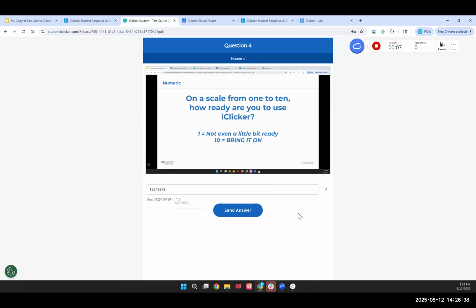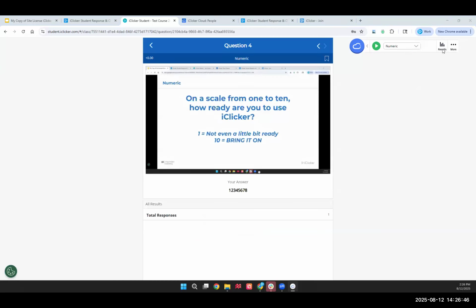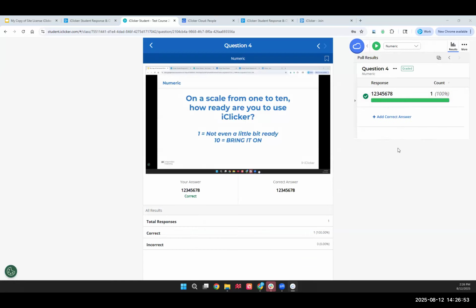So anyway, numeric questions are very similar in that students can type in, but it must be one of these characters that you see at the bottom, and they have 8 characters instead of the 140. So that's where short answer gives you a little bit more flexibility, in that even if it's numeric characters, they can still use those. Again, I can make as many correct as I'd like.